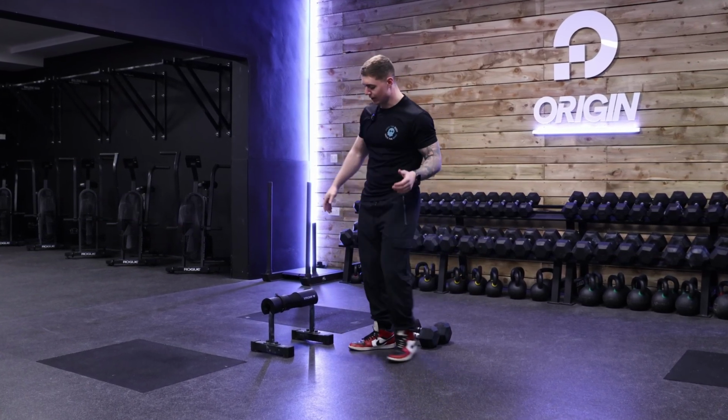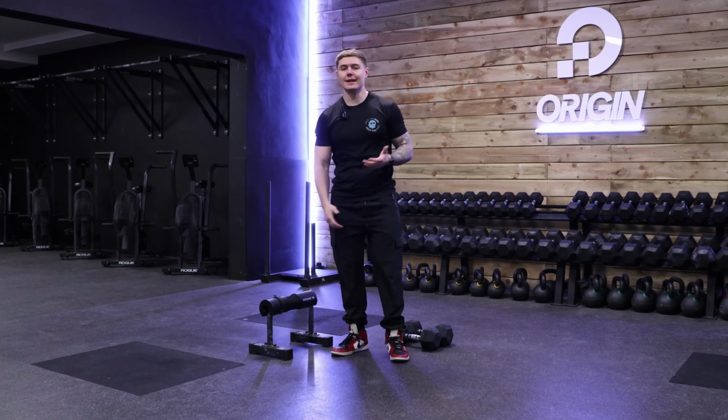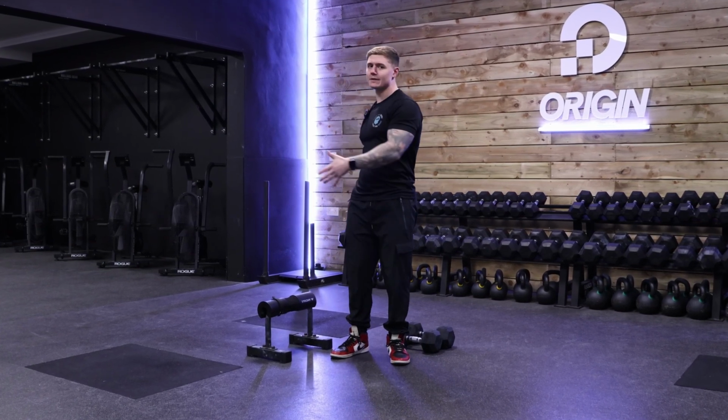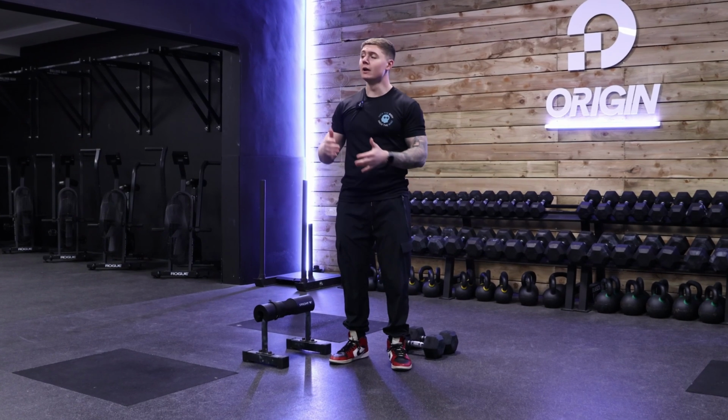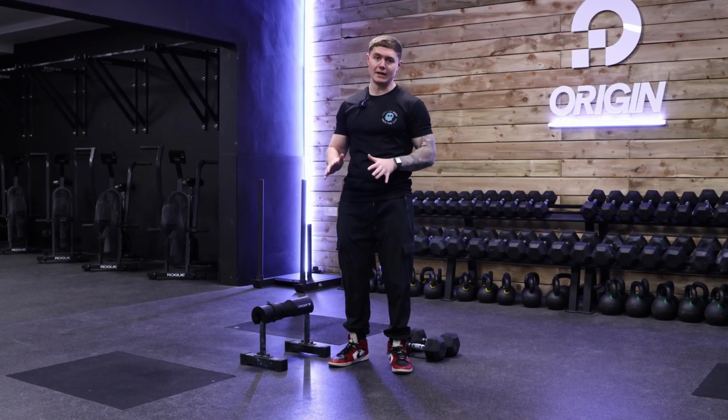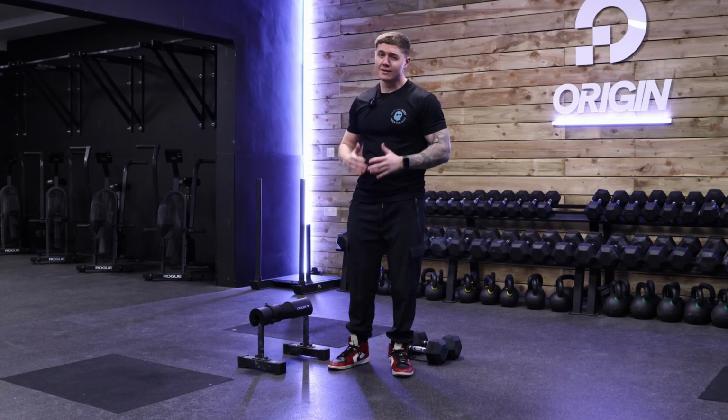So I like using something like a parallel. Some gyms have dedicated Bulgarian split squat pads, and if not, you could always use a bar in a rack. So there's multiple different ways you can do it, and if you have to, by all means, just use a bench, kind of use what you have access to. Same things kind of apply.